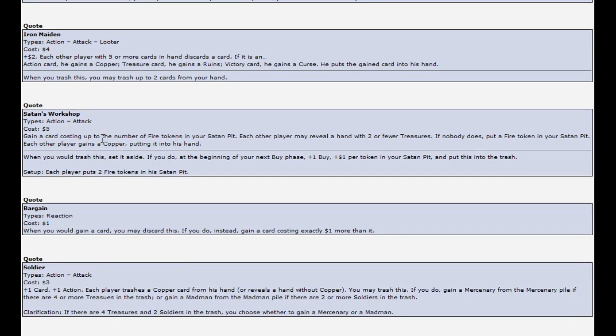Iron Maiden. It's another action attack looter. It's a terminal silver. Each player with 5 or more cards discards 1, so you can't hit them super lots of times. If they discard an action, they gain a copper. Well, you wouldn't do that. That's terrible. Right? I don't want to discard my action if I have to gain a copper. If they discard a treasure, they gain a ruins. And if they discard a victory, they get a curse.